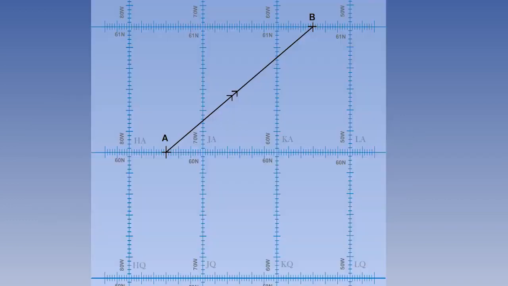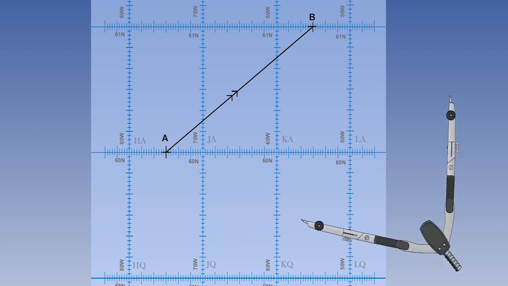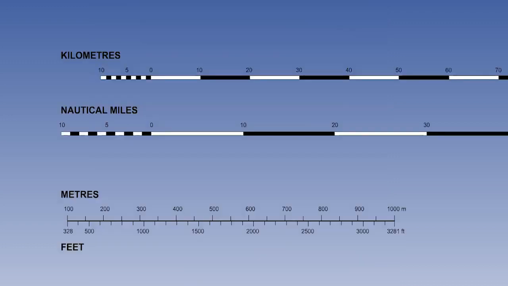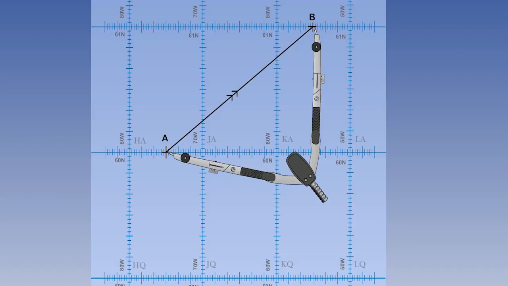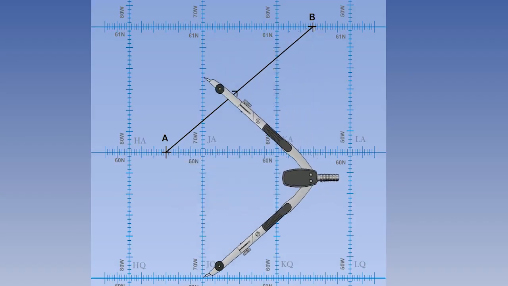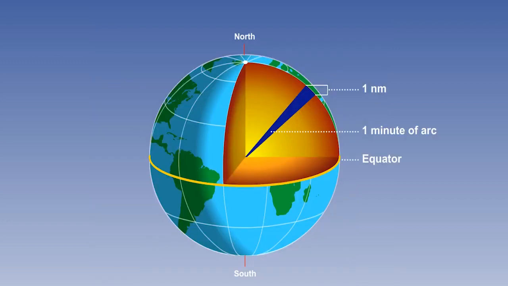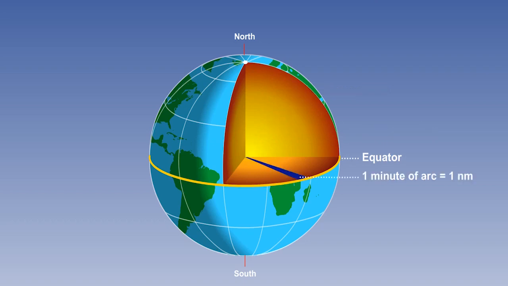Suppose we have a chart like this with a route on it. We measure the track distance with a pair of dividers. If there is no graduated scale line at the bottom of the chart, we can measure against the number of minutes of change of latitude. Can we do the same thing against the change of longitude? The answer is no, of course. One minute of change of longitude is not one nautical mile, except at the Equator. Let's see why.